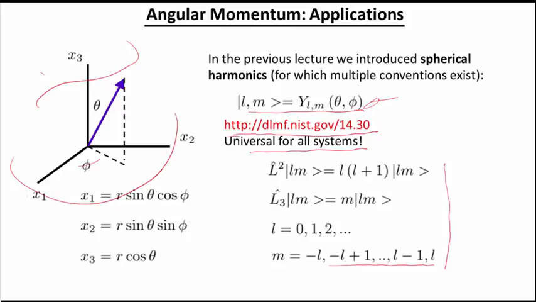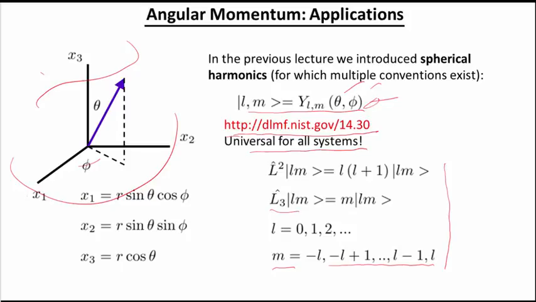They're defined in terms of the polar coordinates of 3 dimensions, the polar angle theta and the azimuthal angle phi, and the indices: index L, which represents the magnitude of angular momentum, goes from 0 to infinity, and then M, which is a projection of the angular momentum on a chosen axis, typically the z-axis or the x3 axis, runs from -L to L.